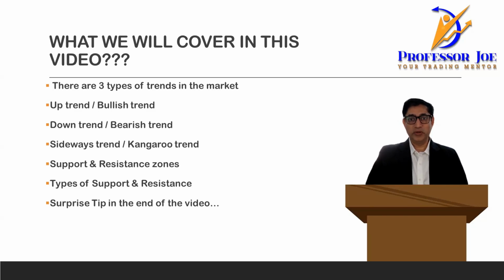We will also be looking at support and resistance, the most important thing in technical analysis. And we will also look at the three types of support and resistance that can be seen on the charts. And at the end of this video, I have a special tip. So please do watch through the video to see the special tip at the end of this video.